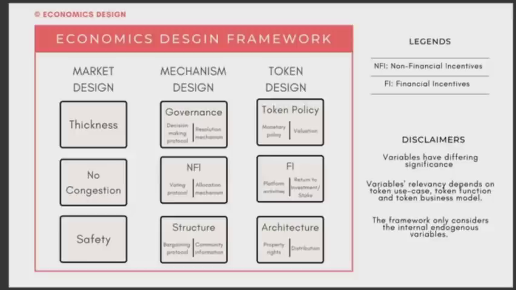And that's where the token design pillar comes in. The token design pillar is everything to do with the tokens. The mechanism design pillar is things where you don't really need a token. And I put them in 2 different columns or 2 different pillars because some projects don't need tokens, but they still need to think about market design and mechanism design. Some projects create a token because the token is the incentive model, and that's where your token design comes in. So we have market design, mechanism design, token design.